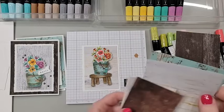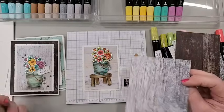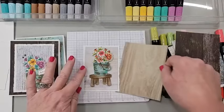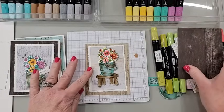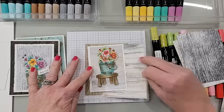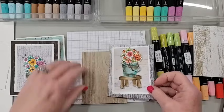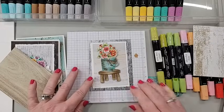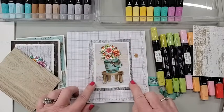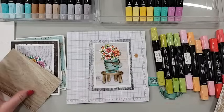And then, of course, we have the opportunity to decide what paper is going to go behind there. Now, I'm not going to use the same pattern. You could, but I'm not. That's going to be too cool for my eye. That's quite possible, kind of like that. I think this is going to be too, yeah, I don't like that. It's too cool. Now this, maybe, because then that brings out the gray tones. I'm kind of liking that, actually, like a lot. I'm kind of liking that.